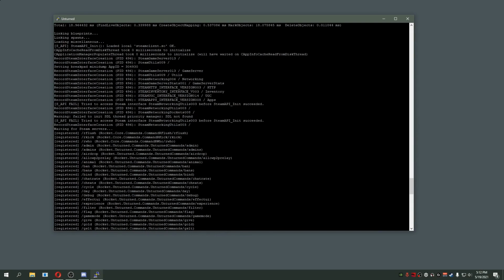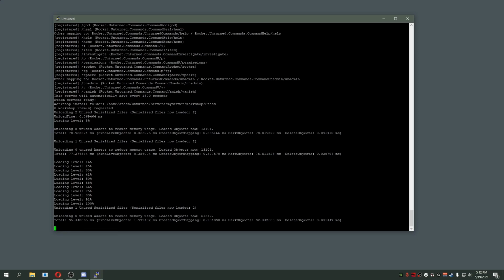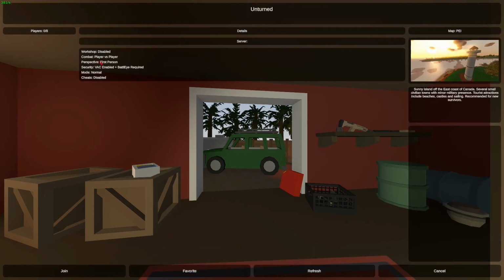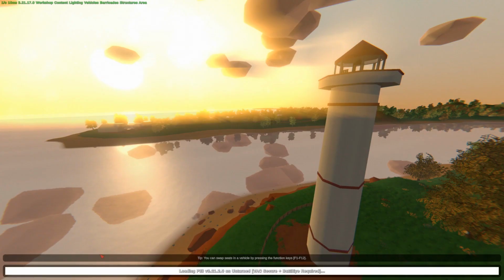And then when you start it up to see if it's working, you can see all these commands pop up right here, and that's how you know Rocketmod is working in your server. If I go into my LAN, I can see my server pop up right here. I can hit join, and everything should be working fine.